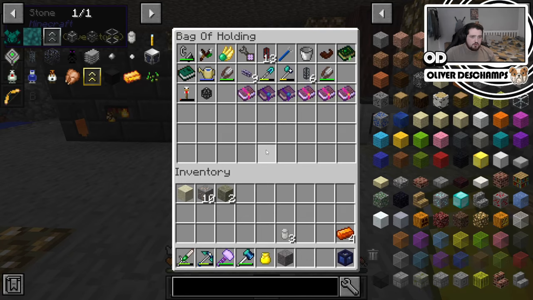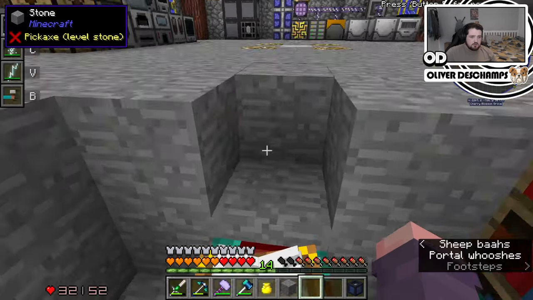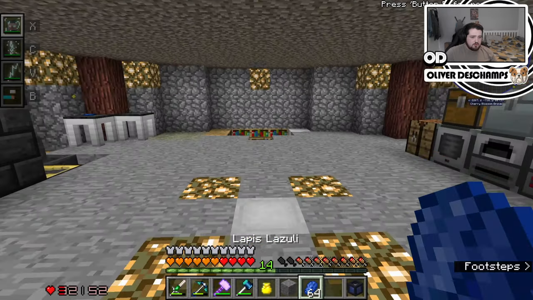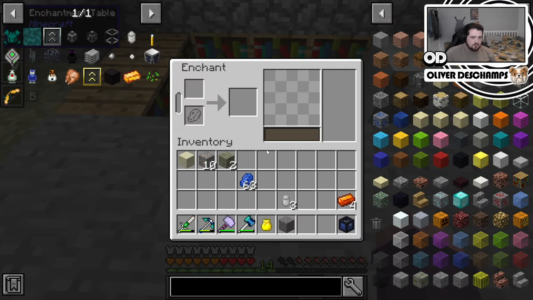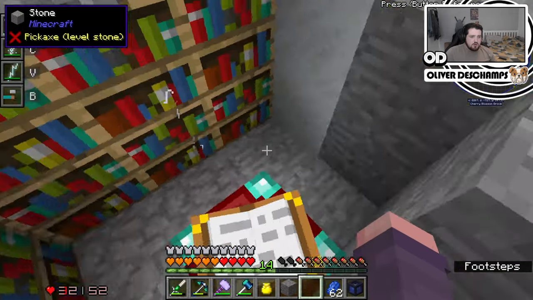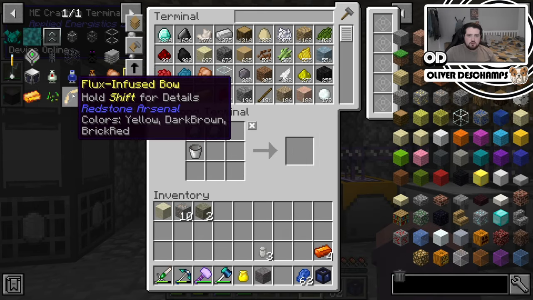No. You have to be joking. What happened to the... And to the... It's just eaten a stack of lapis and given me nothing. What the hell? Where's the bow gone? Oh, you have to be kidding me. That's ludicrous what that's just done to me.